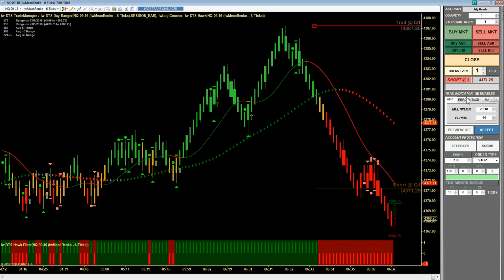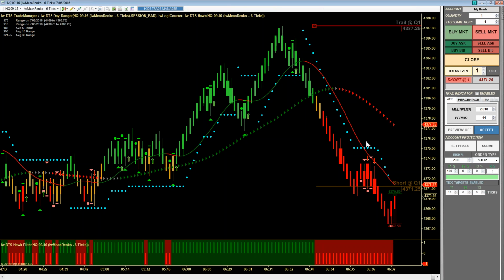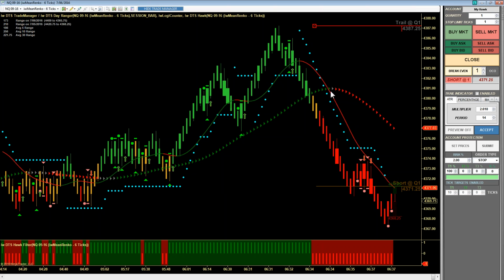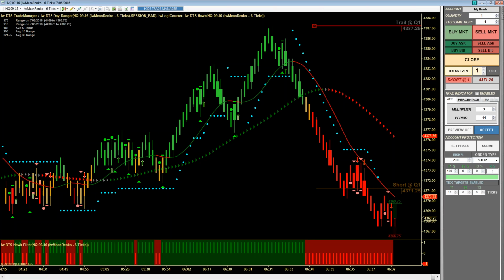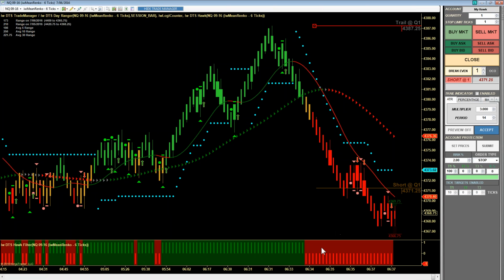Part two of the trade manager is the profit manager component, if you will. And you see these blue dots that are on here? This is my stop strategy. I've got 16 different stop strategies to choose from, and they're all customizable. I can change their settings. So let's say currently I'm on the ATR setting. Let's say I want to make it a little bit more conservative. I want to dial it back. I can do that.